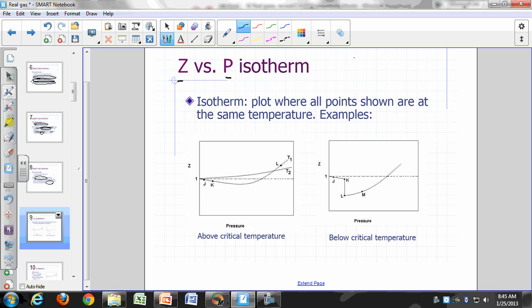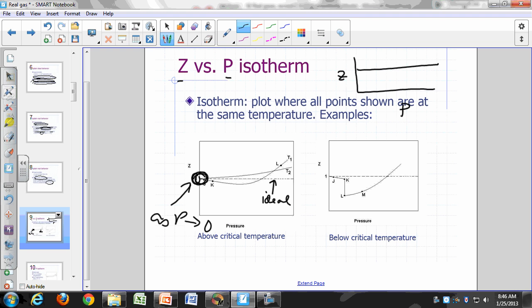What would be the isotherm for an ideal gas? If you were to plot Z versus pressure for an ideal gas, what would it be? What's Z for an ideal gas? 1, so it's just going to be flat, right? Z equals 1 everywhere. So this dashed line right here is the ideal case. Typical isotherms you'll see is this. At very low pressure, what do you notice about the isotherms of real gases as pressure approaches 0? Your Z, whether it's real or ideal, would approach 1, right?